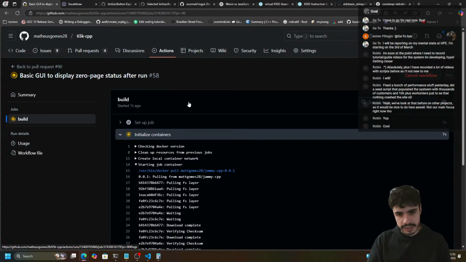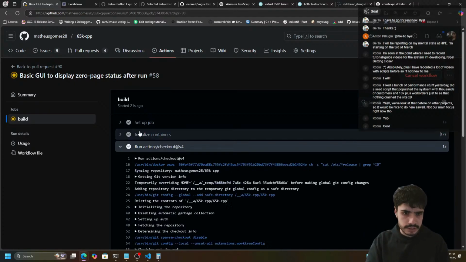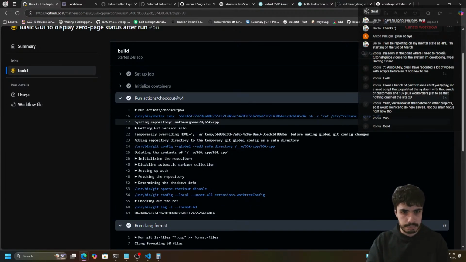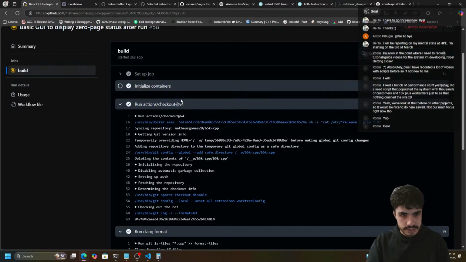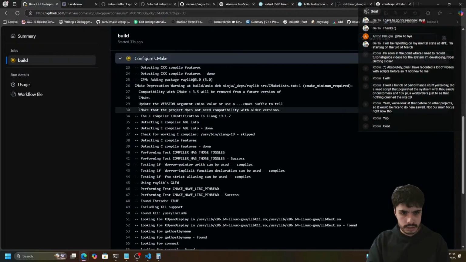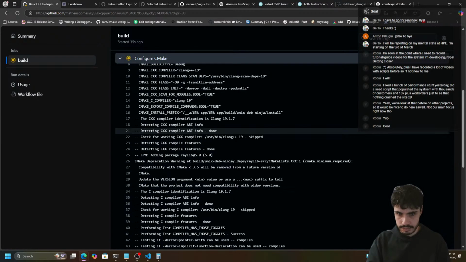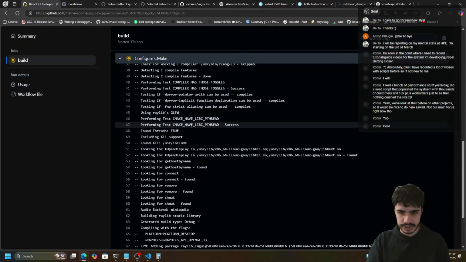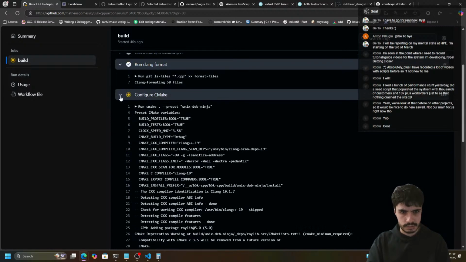I don't know what GitHub did recently, but their containers or the GitHub run machines or workers, whatever they're called, workers, by the way, that's the right name. They are really fast now. They didn't used to be this fast. Picking up or initializing the container is 17 seconds. It used to be something like 50 seconds. So they've really worked on optimizing that. And the build is really, really fast as well. It's probably faster than my machine, which is interesting.